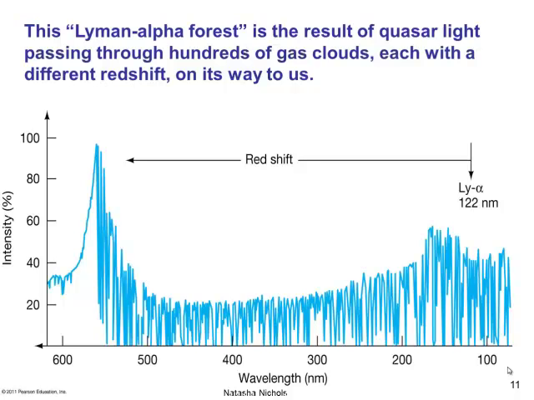The huge number of absorption lines in the spectrum of this quasar, which is called QSO 1422+2309, are the ultraviolet Lyman-alpha lines from hundreds of clouds of foreground hydrogen gas, each redshifted by a slightly different amount, but less than the quasar itself. The peak at left marks the Lyman-alpha emission line from the quasar, emitted at 122 nanometers, but redshifted here to a wavelength of 564 nanometers in the visible range.